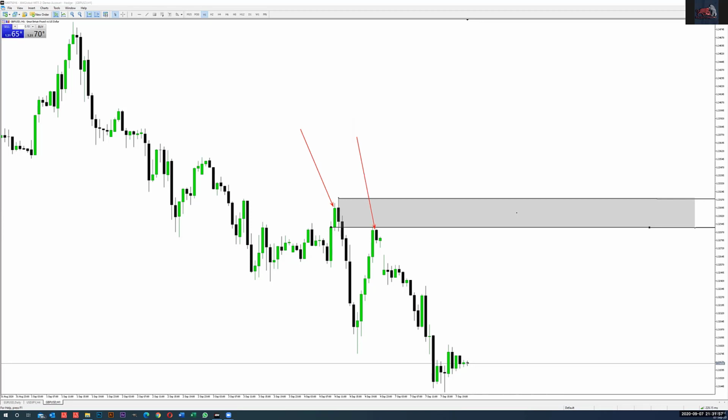So now we just need to be patient. You have to be patient with supply and demand. So when price comes back to this area, you look to sell. You see? Okay. So you have noticed that I started from a monthly chart all the way. Now I'm on an hourly chart, and I've already defined a level that I'll be looking for.